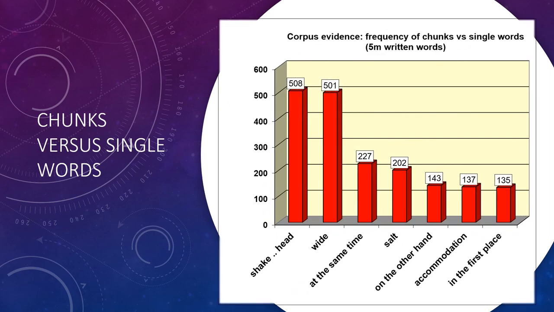Here on this screen, we'll see some corpus evidence for the frequency of chunks and how their frequency compares with the frequency of single words, which I'm absolutely sure you all teach to your students and you want your students to know. Notably, some chunks are more frequent than everyday single words. And this is significant, and it shows us the importance of focusing on chunks and giving our learners access to information about the most frequent, most useful chunks in English. Chunks include colourful idioms, but sometimes I think we focus too much on the colourful idioms at the expense of the ordinary, everyday chunks which we use in conversation and writing.